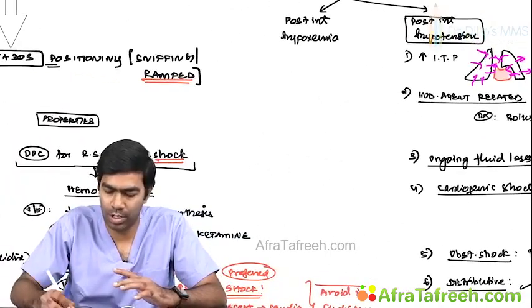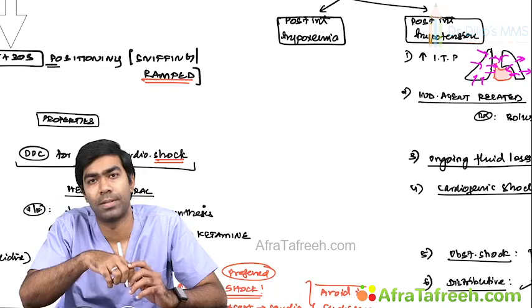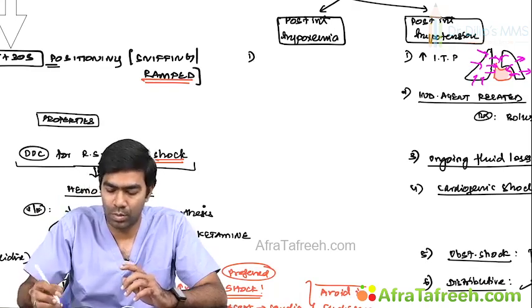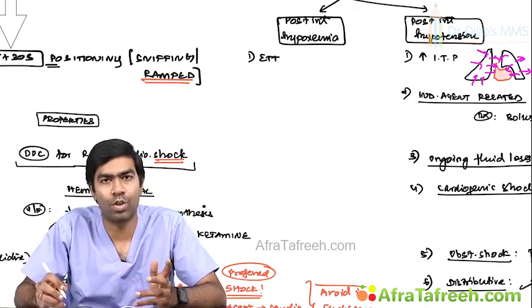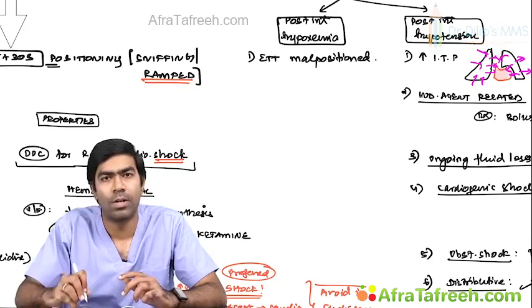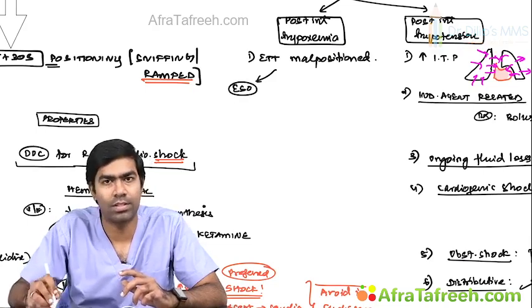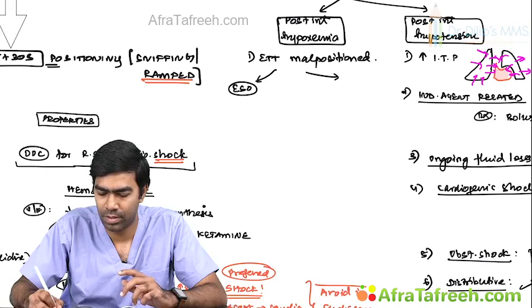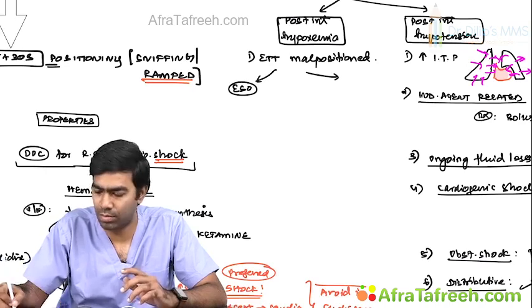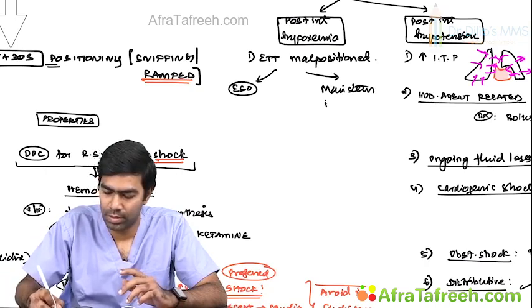So what about post-intubation or post-RSI hypoxemia? How are we going to optimize these patients? The first one, the reason we want to know is ETT malpositioning. So the endotracheal tube can be malpositioned. It can be due to two reasons. Either the tube is in the esophagus or the tube is in too deep. So mainstem intubation or right endobronchial intubation.